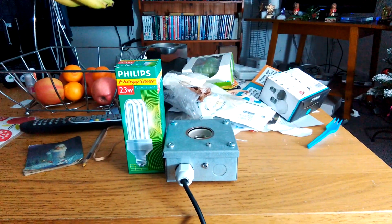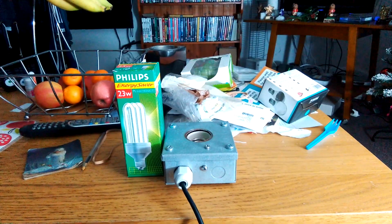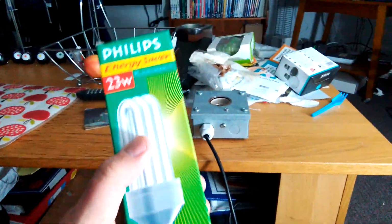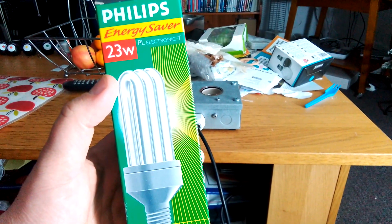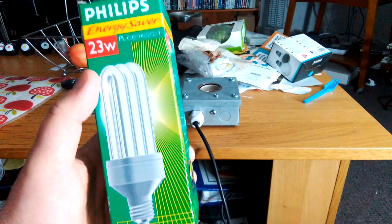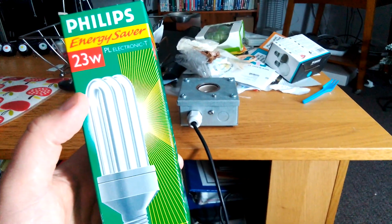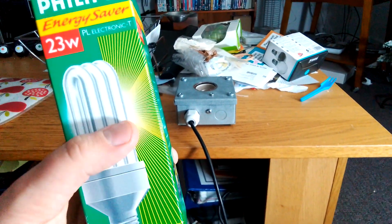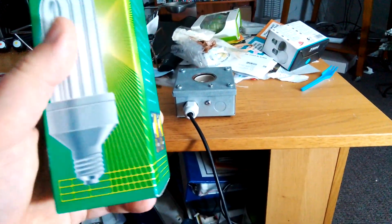Hi everybody, this is a video of the Philips 23 watt PL electronic-T fluorescent stick bulb. I got this stick bulb from eBay, and as you can see it says Philips Energy Saver 23 watt PL electronic-T. I got this as well as that 15 watt electronic fluorescent stick bulb, but this one's a 23 watt one, and that's the bulkiest one with the Edison 27 screw cap.